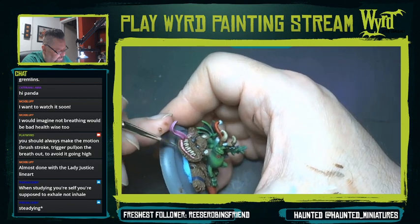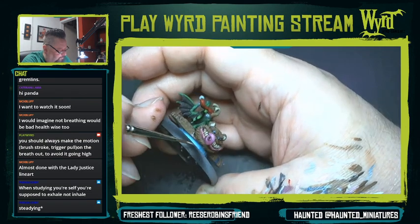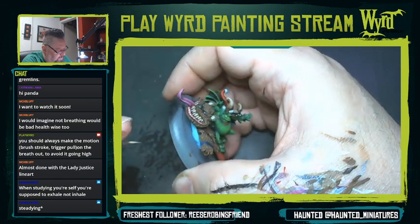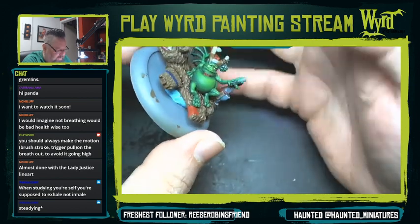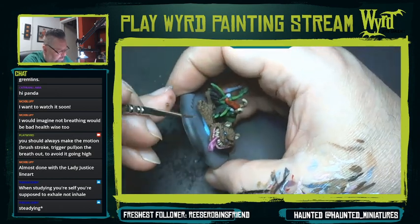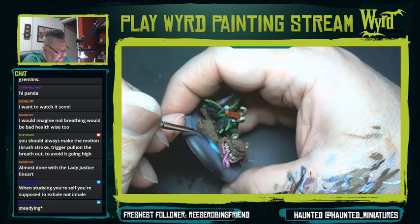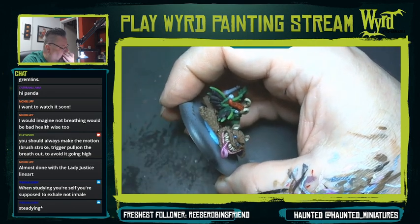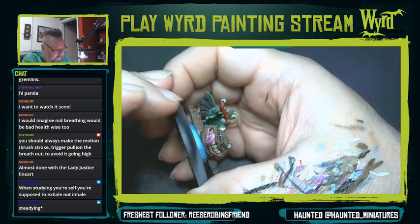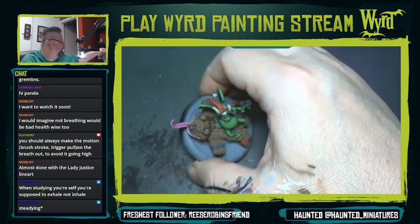99% of the time I'm usually pretty well grounded, established, fixed, the way I hold my hands. They're generally locked together in a tripod formation. Either my hand is braced on the desk itself to hold it steady with the miniature, and my other hand is braced on the model.